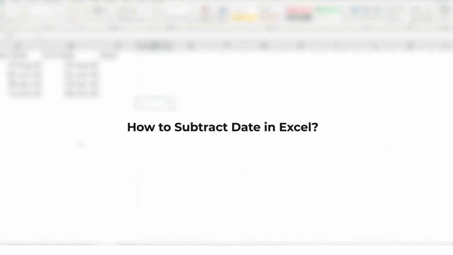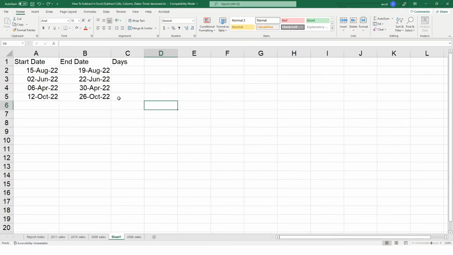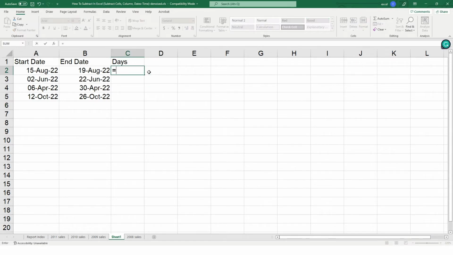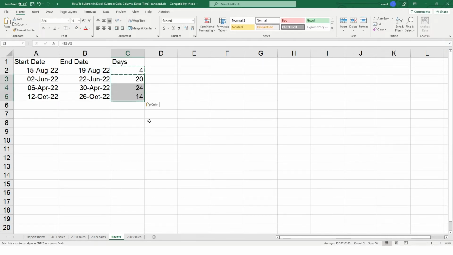How to subtract date in Excel. Steps. In Excel, you have to create the data with dates, where you must have the start date and the end date. Now, you can find the number of days in between the start and the end day by applying the subtract formula. Now, you have to write the formula in the next cell: cell name of the end date minus cell name of the start date equals total number of days. The total number of days you get is in numeric form in the cell where you have applied the formula.